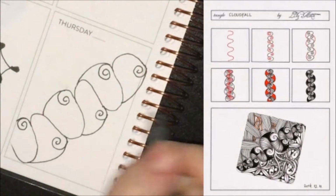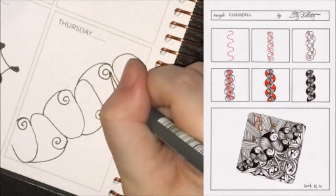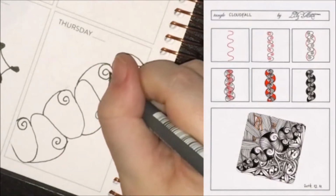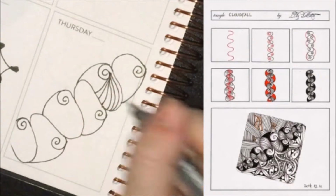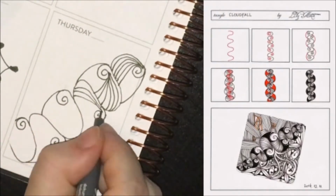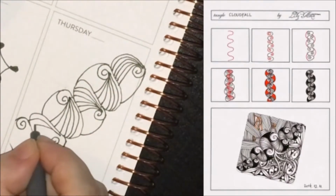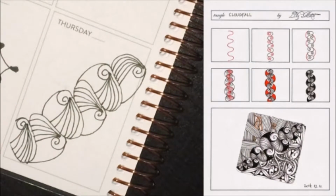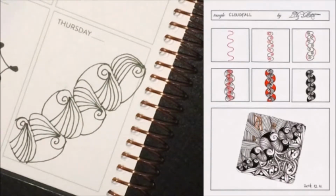Coming from the curly Q and connecting back around, you're going to do a series of curves that follow your original curve until it connects down to the part below it. Between the parenthesis curve and the final curve that you drew on the interior, you're just going to fill in that space.